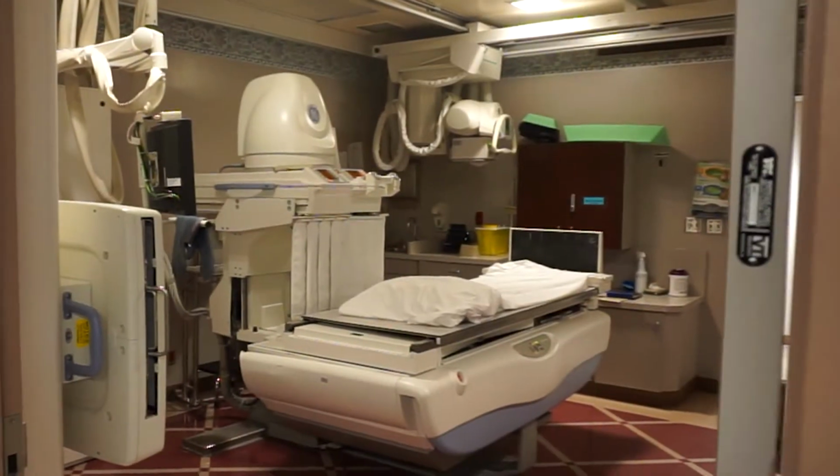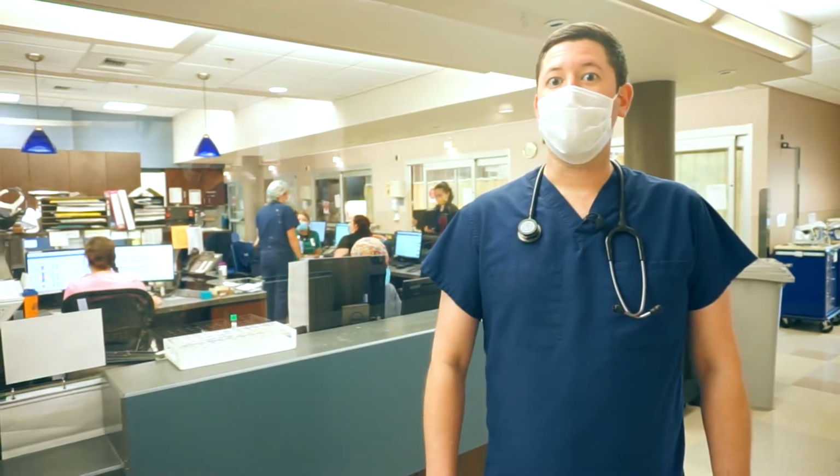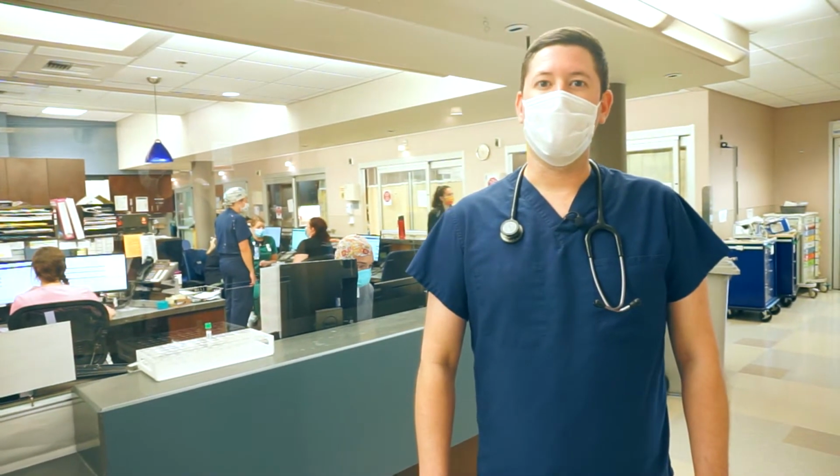This is one of the rooms where we do our rounds in, so we're able to meet with pharmacy and each other and talk about our cases. We also have a TV in here for radiology rounds, which are on every Friday. Here's our radiology department here on the main floor. We have the second busiest ER in the state, so plenty of learning opportunities.